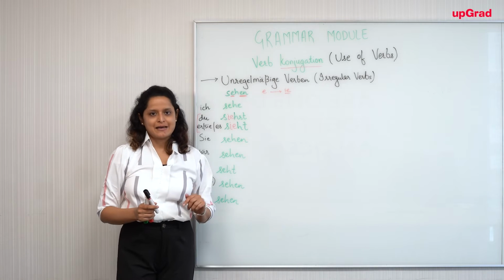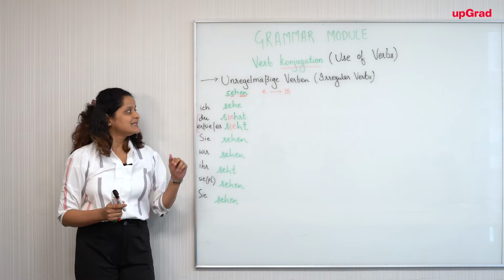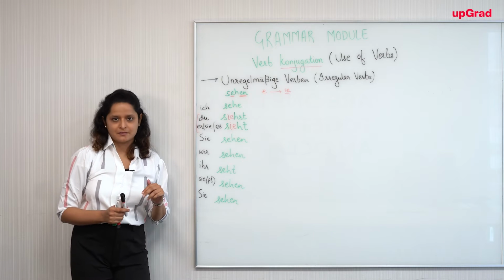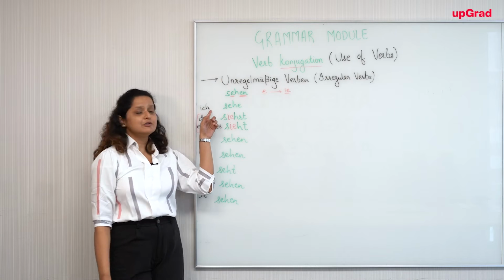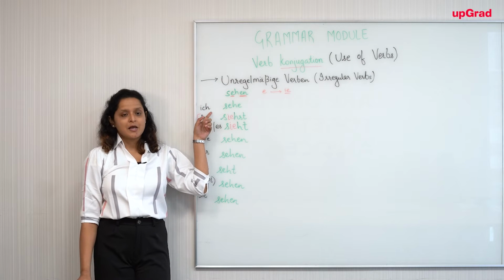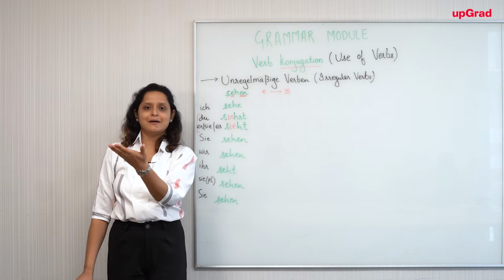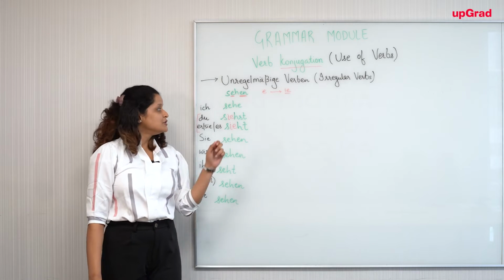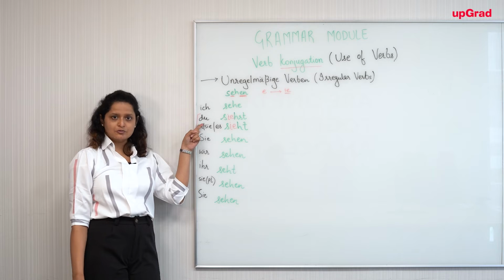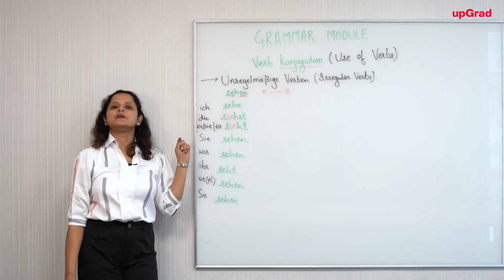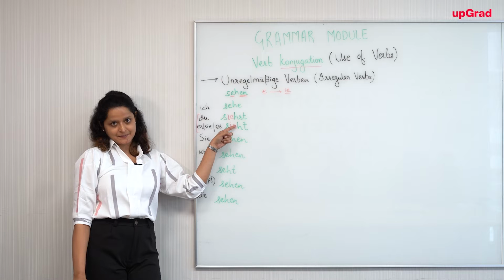So, let's take an example. We saw that the verb sehen means to see something. So, let's say you're talking about seeing a movie. So, when I say this as a first person, I will use ich sehe. But let's say I have a second person whom I am talking to, happens to be a friend of mine. So, I address this friend as du. Now, when this friend watches a movie, the conjugation becomes siehst.